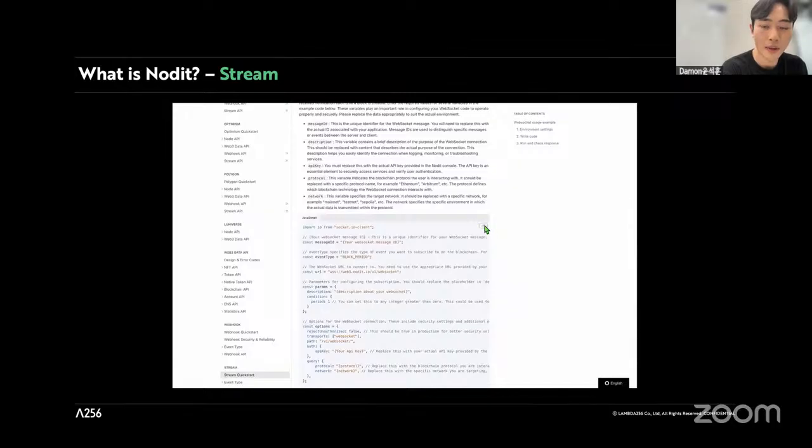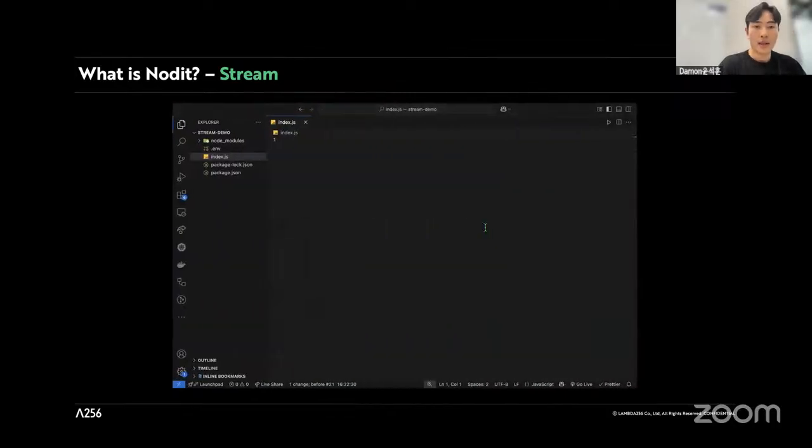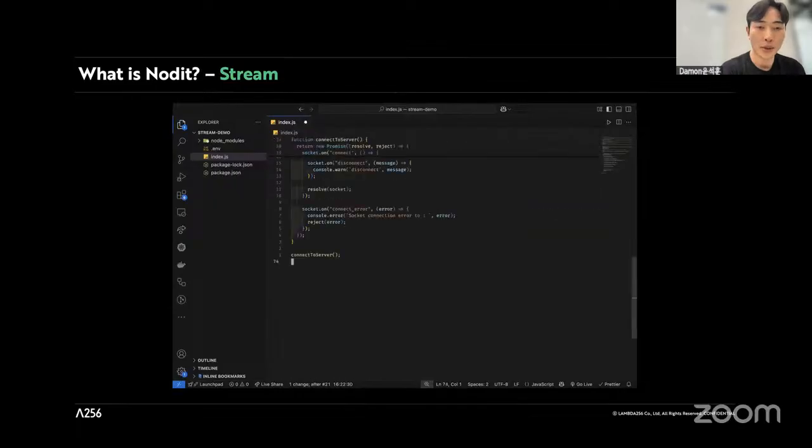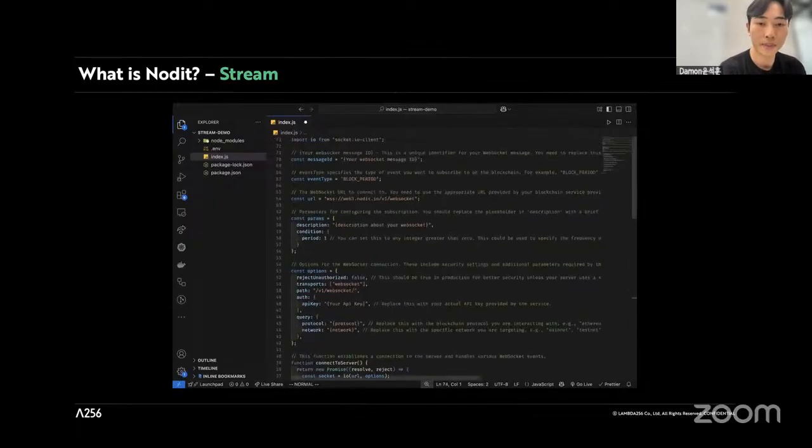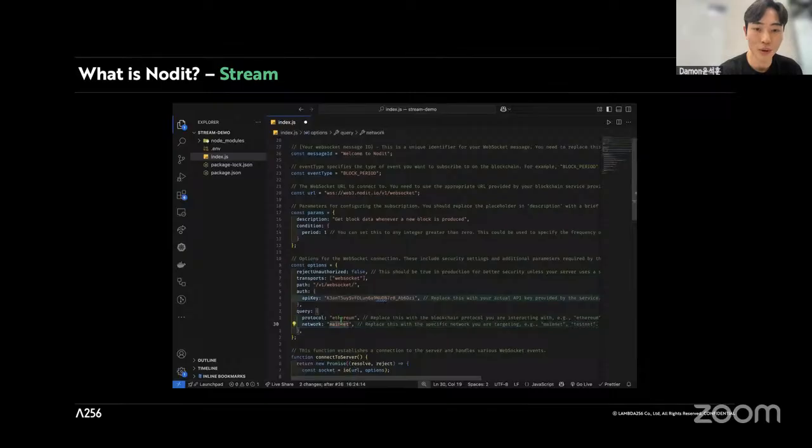Let's copy this and paste it into your file, and let me change the required fields like this. You also have to paste your API key in here. Let me show you where you can get this API key in the live demo. You can also select the chains you want to use.